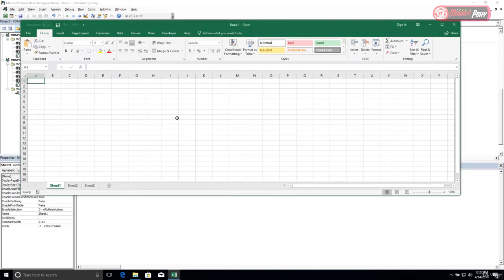Now, nothing has actually happened inside here. We haven't written anything to it. We haven't even saved this brand new workbook, but now it has been generated. So this Add method on the Workbooks collection is equivalent to pressing Control-N in your main Excel interface. It just creates a brand new unsaved workbook.